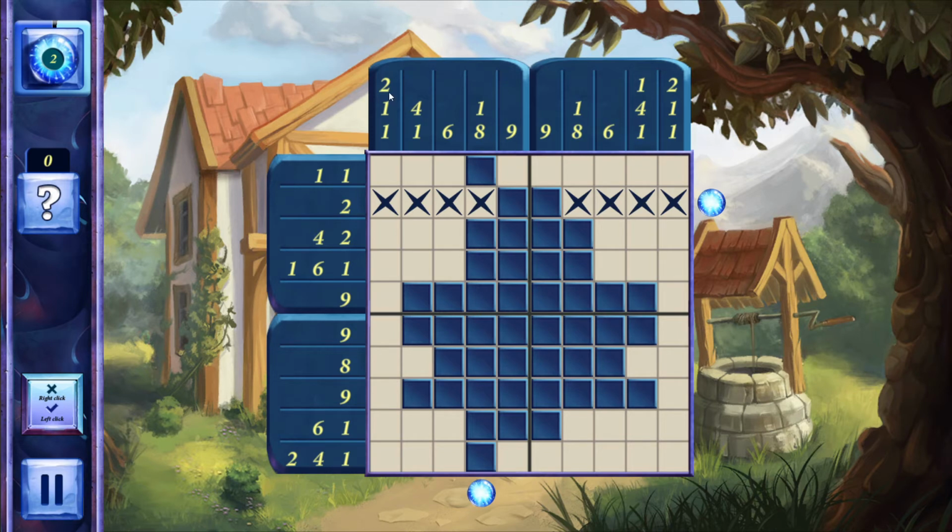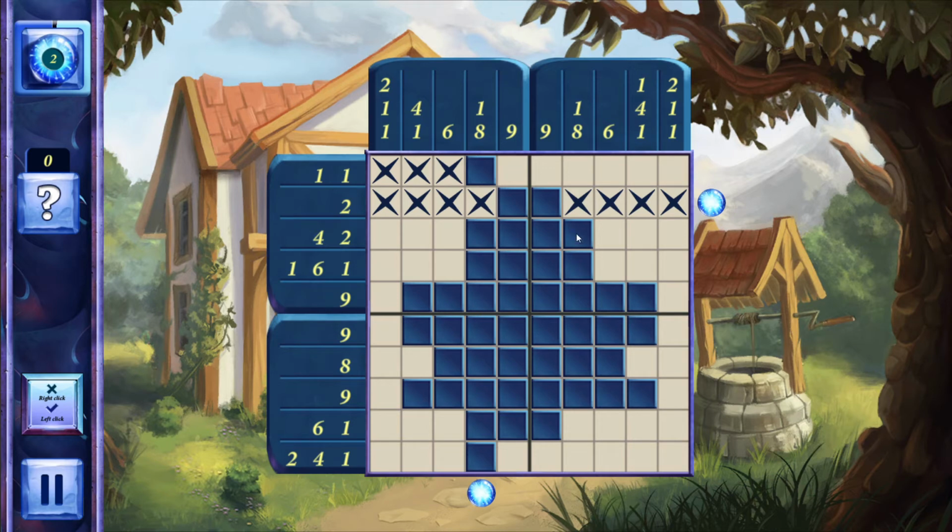Now if you look at the first number here on the column side, it says 2. If you start 2 here, you cannot fill the second 2 here, right? So for sure you know that this is not going to happen. And the same applies with this. The 4 cannot be filled here in one blank. Same goes with 6. You can never fill 6 here. And 9, it is possible this way or that way. So we leave it as it is. We leave this line. This 1 can be possible.